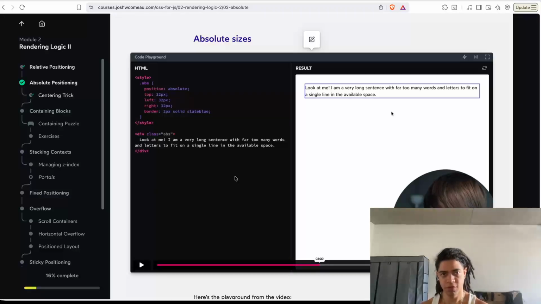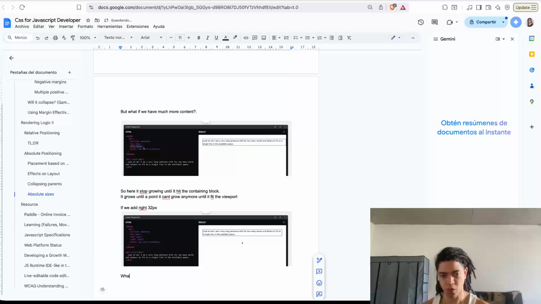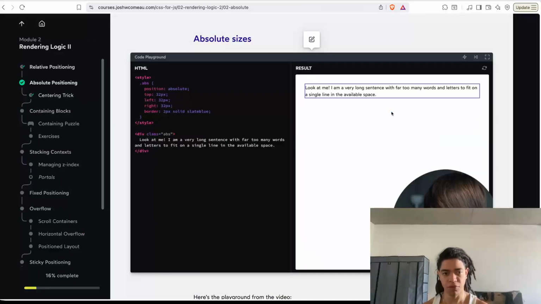So what if the content can't line wrap? If the content is too large, it will overflow, for example if I remove all of the spaces. And we're going to talk much more about this algorithm in the future. Essentially, the way the line wrapping algorithm works is it looks for soft wrap opportunities.